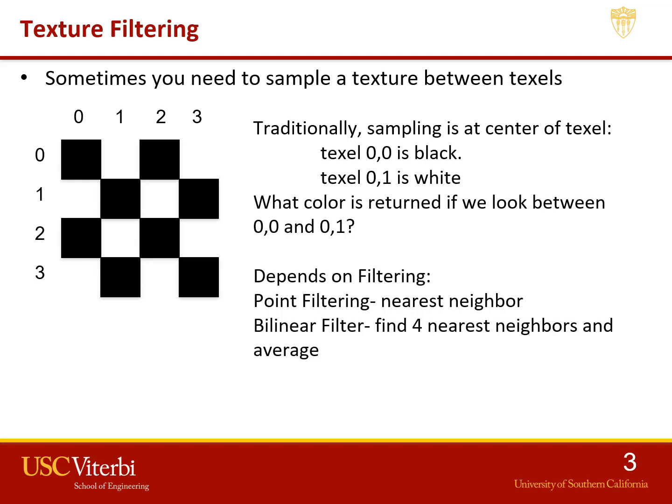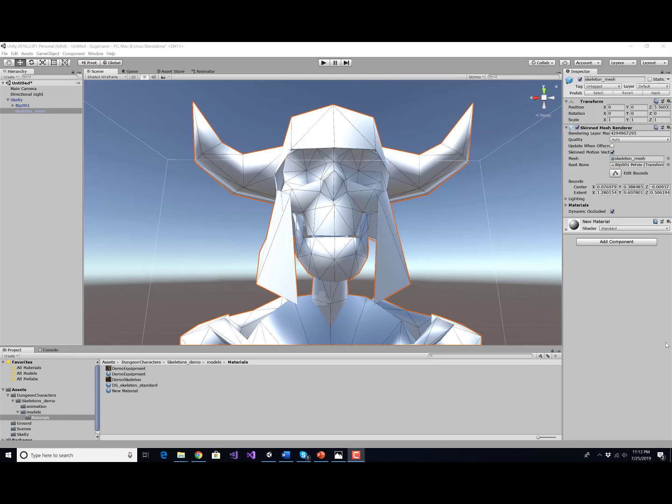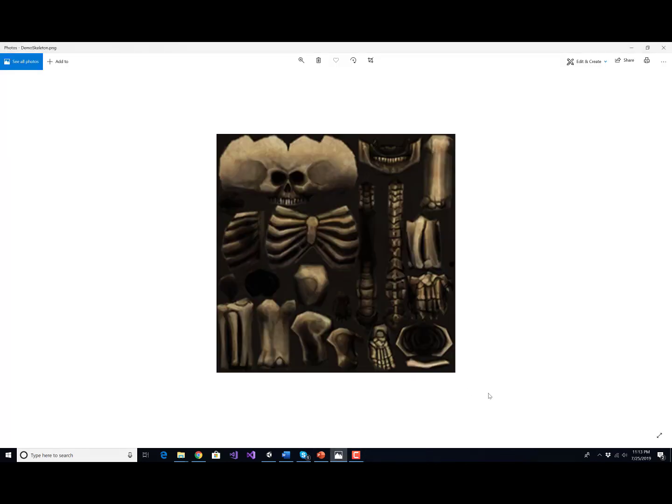Let's look at an example on a mesh now. So as an example of texturing, let's take a look at this skeleton warrior here. He's going to need some texture. Now the artist has created the texture. Obviously this flat texture has to go onto the 3-dimensional object. So we can see that what they've done is what we call UV unwrapped.